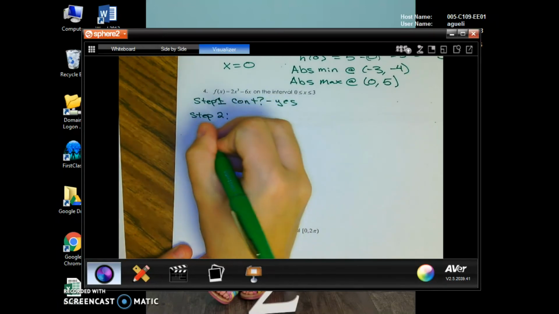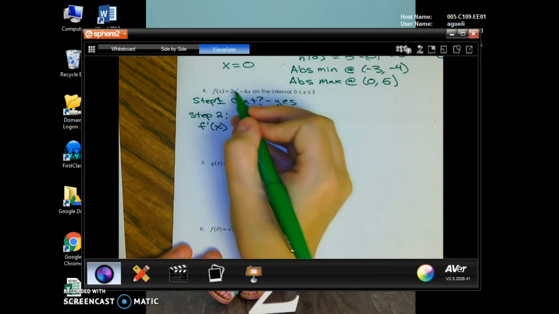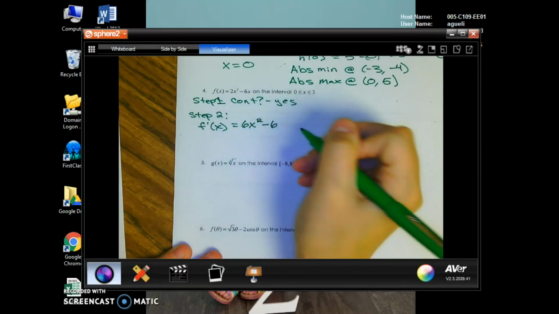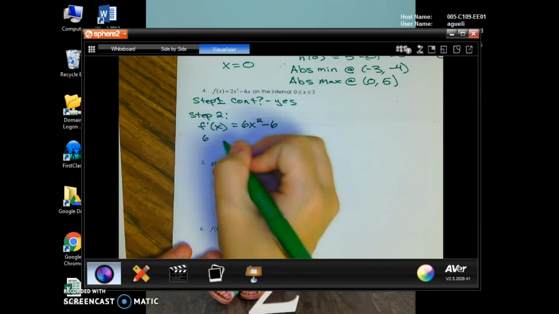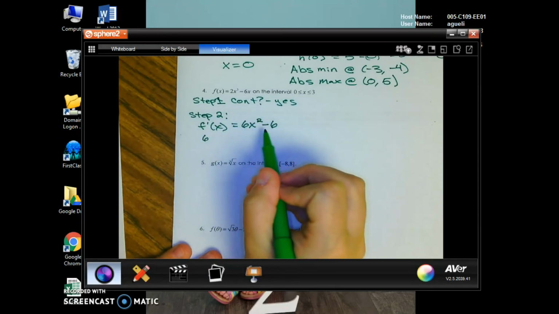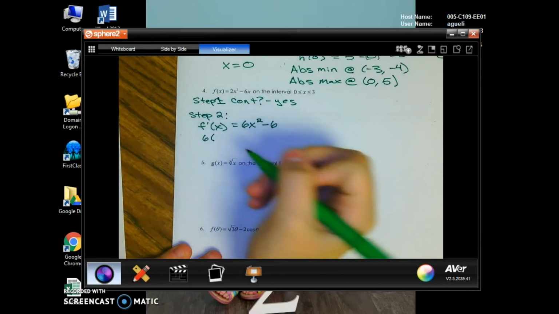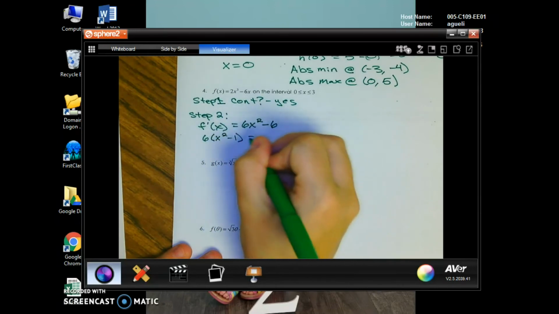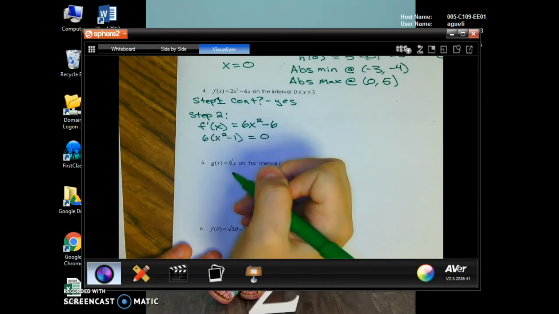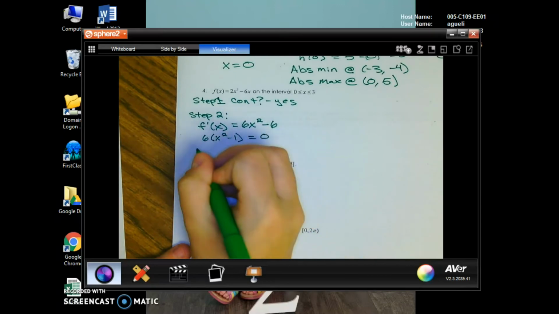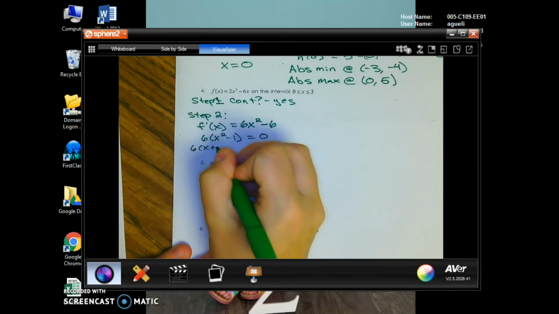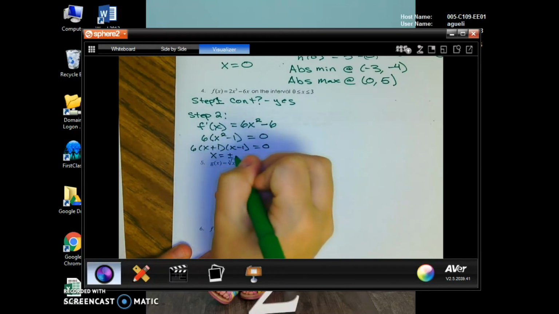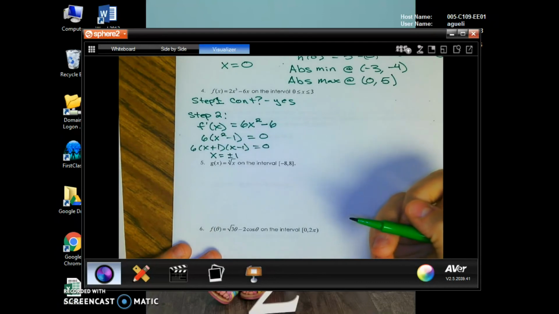So here it's an f, so I'll say f prime of x is 3 times 2 is 6. Subtract 1 from the exponent, minus, and then I have 6 there. So then I'm supposed to take that derivative and set it equal to 0. So I'm going to take this and set it equal to 0. I'm going to factor out a 6 first. Not that it really matters, but equals 0. Okay. So then from here I'm going to factor this again. And again, you could have just solved it either way. You'll still end up with the same thing. You'll get x equals plus and minus 1. So I have two critical values there, positive 1 and negative 1.